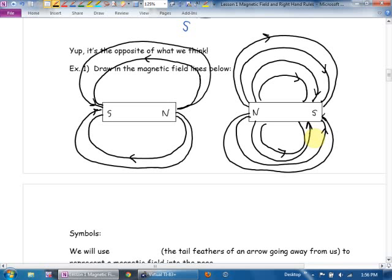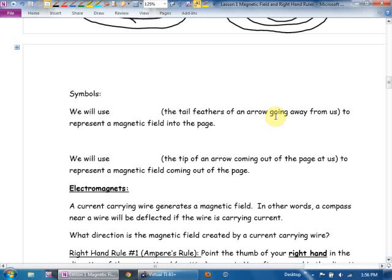Excuse me. So, more terminology. We are going to have to draw three-dimensional diagrams for us to be successful in this unit. And so that our diagrams are a bit more legible, how would I show something going up the page? Turn the page, by the way, if you haven't already. How would I show something going up the page?